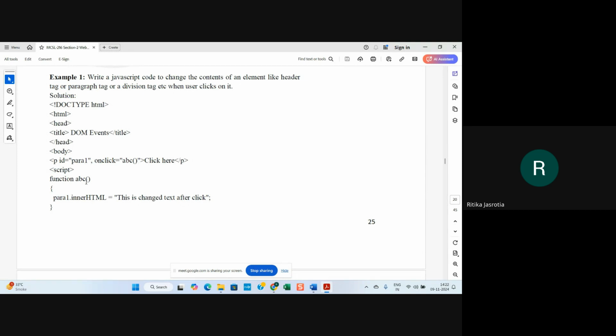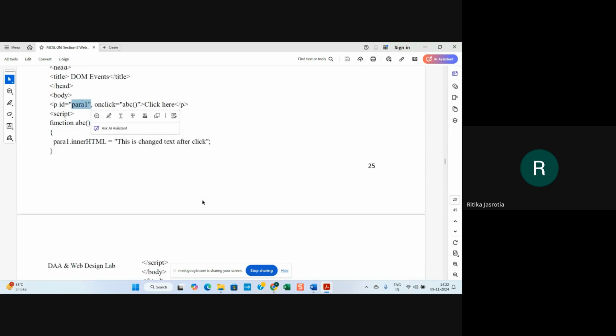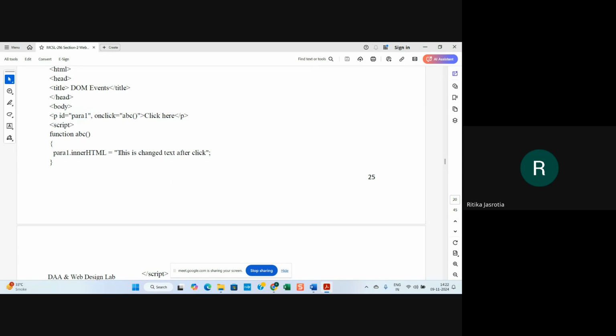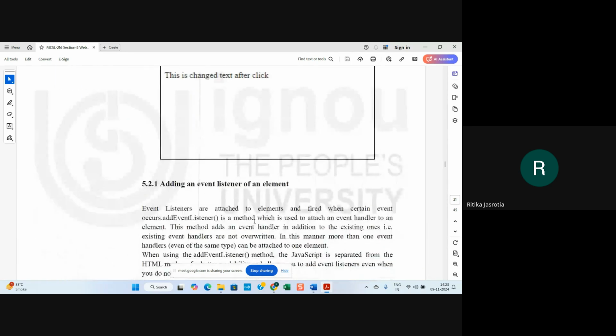Click here. In the function, they are saying para1 dot inner HTML, which is this one, is equal to this change text after click. Right. So if you click here, so it will display this is change text after click. Right. Instead of click here, this will be displayed. That is what they are telling you.